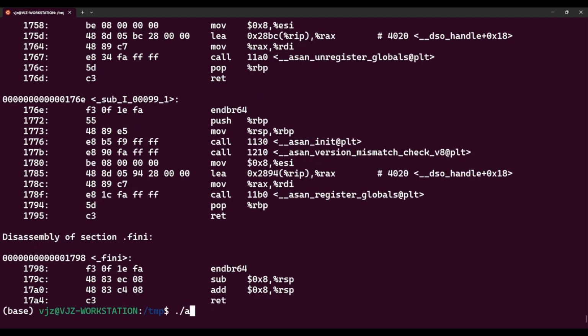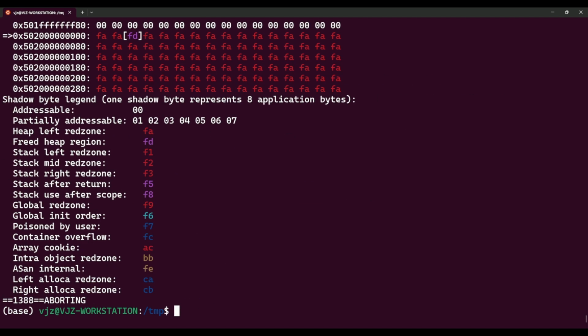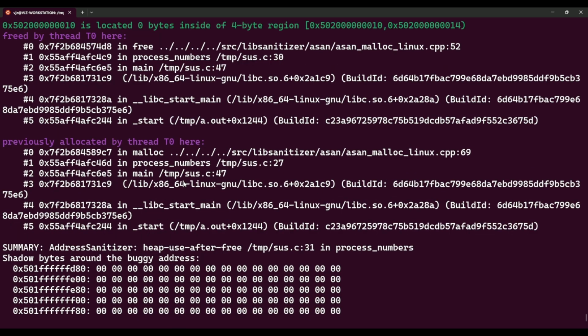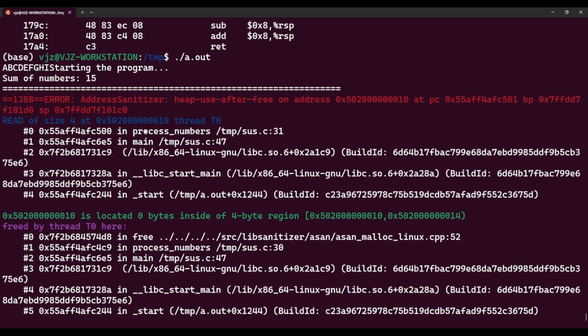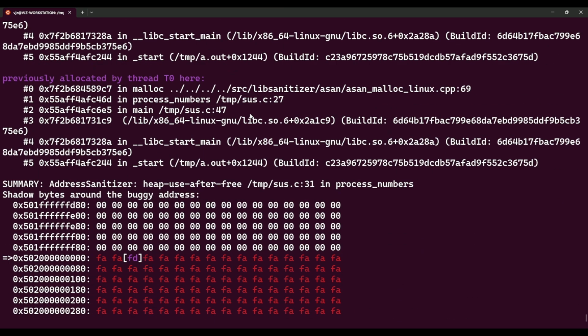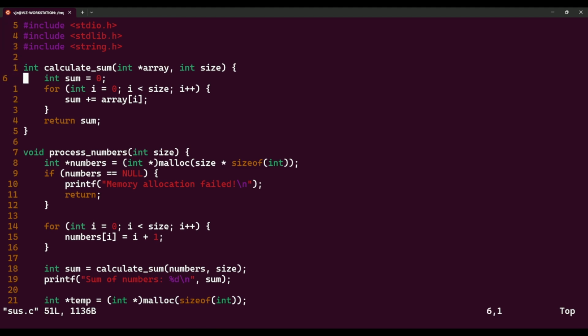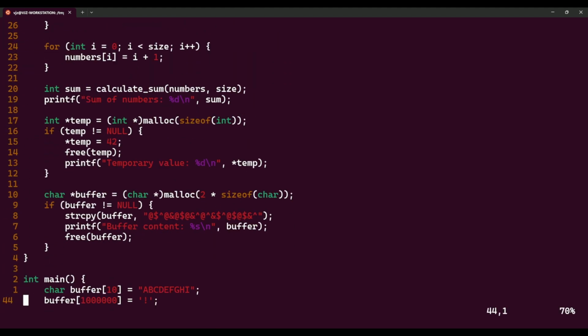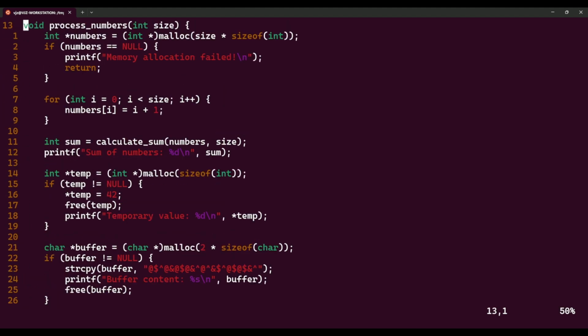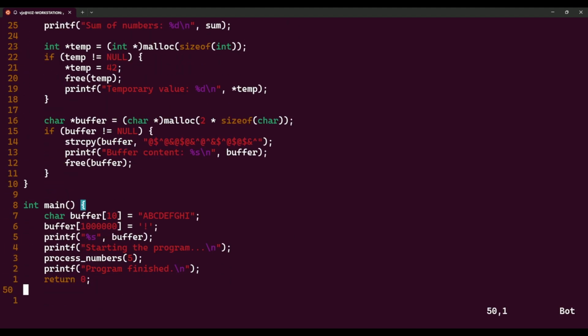We can actually run it, and it will show us what it thinks. So we get an error, and address sanitizer will tell us first: heap use after free. This doesn't address the seg fault, however, because it's basically scanning through the assembly instructions, and we have this bug right here, and this comes before that assembly instruction that causes the seg fault. So what I'm going to do real quick is show you how to spot it manually, and I'm going to fix it, and then I'll let Address Sanitizer spot it again, because basically it detected the heap use after free in this function, but the seg fault actually happens in main, which is after this function.